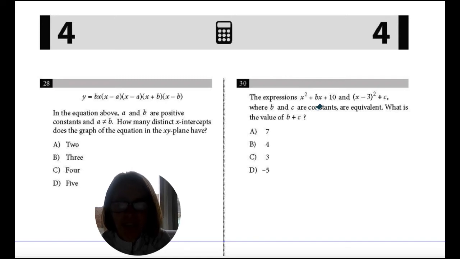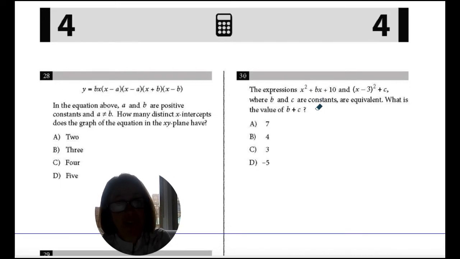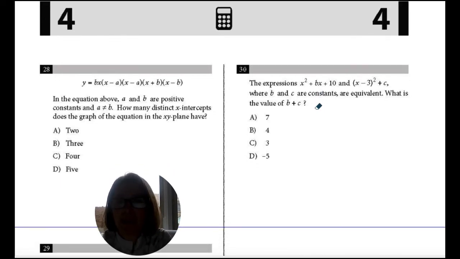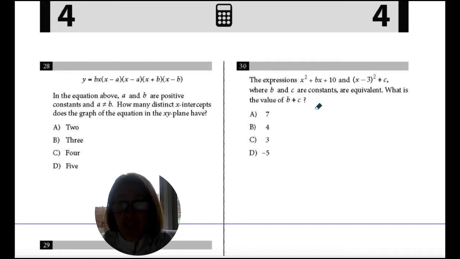Hi everyone, it's Coach Fred here, and I'm going to be going over the SAT March 2020 Math Calculator question number 30. It's considered the hardest question. I actually really like this question, but you have to know a lot of information that, if you've been watching my videos specifically on quadratics, should really help you.